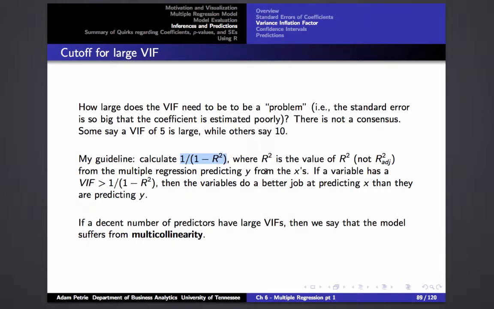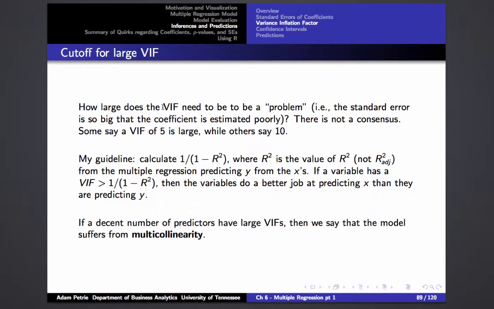My criterion is that if a variable has a VIF bigger than this threshold, 1 over 1 minus R squared, then the information is fairly redundant. Why is that? If the VIF is bigger than this quantity, it means that the other variables do a better job at predicting X than they do at predicting Y. That's not really what you want out of your model. You want your predictors to be predicting Y, not themselves. So that's when I consider it to be an issue.